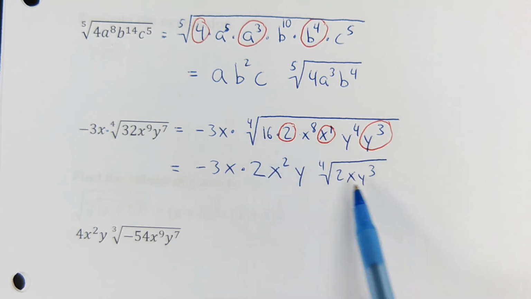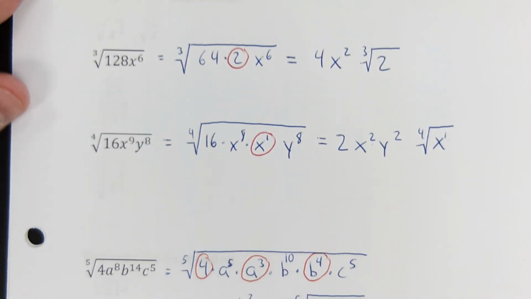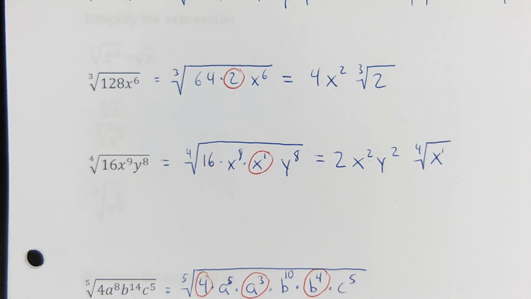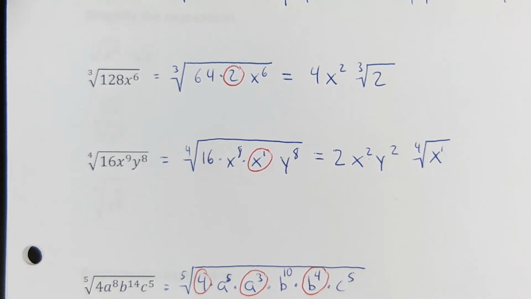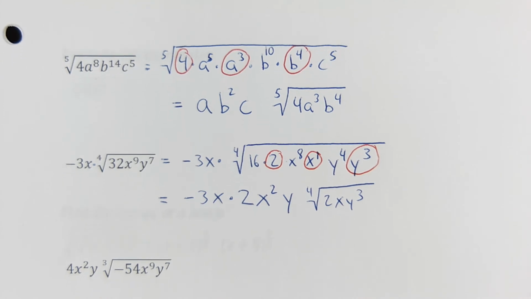This too is right there because I can't do anything with it. That's why I had it circled in red, because I knew it was going to be stuck. This is what we did with the 5s, and it's what we did with the 3s. We're just reducing our numbers the same way we always did. Some stuff will get out and some stuff will get stuck.